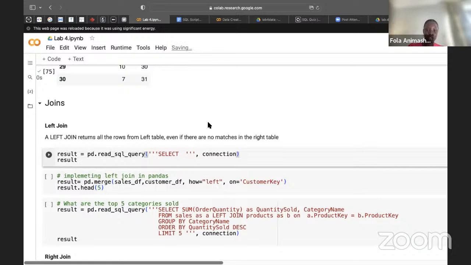Then I'm going to say select star, because I want to see all the columns from both tables so you can visualize how the join works. So select from, actually, we're joining on the customer table. So the customer table is going to be the left table, and the sales table will be the right table, but we're doing the left join.